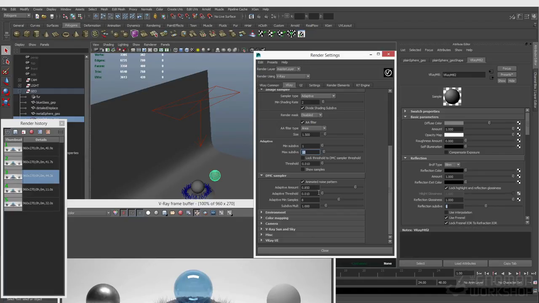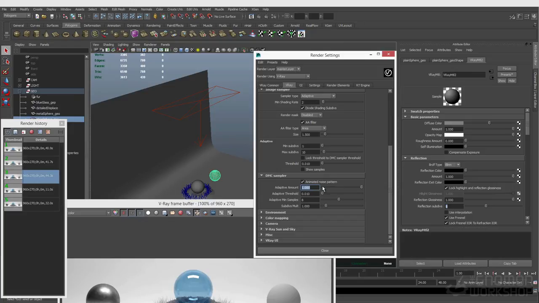The last thing I want to talk about in the little lecture here, regarding the adaptive DMC, I guess it's not really information, it's more of something not to do. There's a lot of information around on the internet that says to set your adaptive amount to 1. That is definitely a bad idea. The default value here of 0.85 actually works great, and I never really mess with this. There's actually an article you can look up. One of the lighting leads at Blur was talking about it, and what he found was that you actually start getting really unpredictable results when this is set to 1.